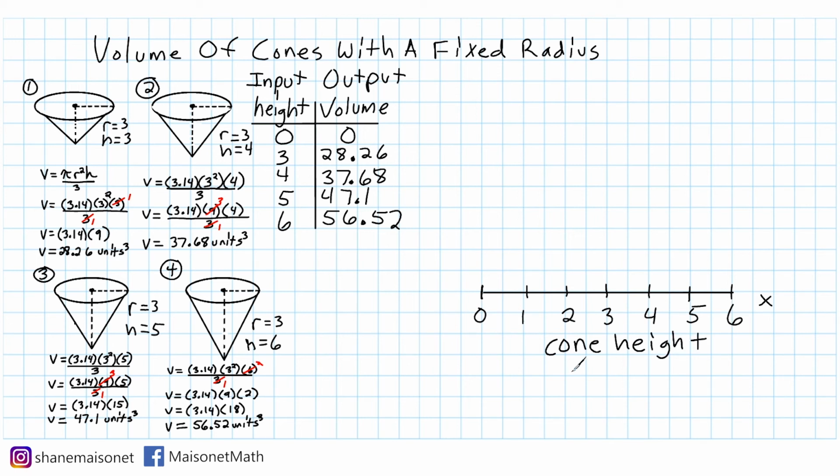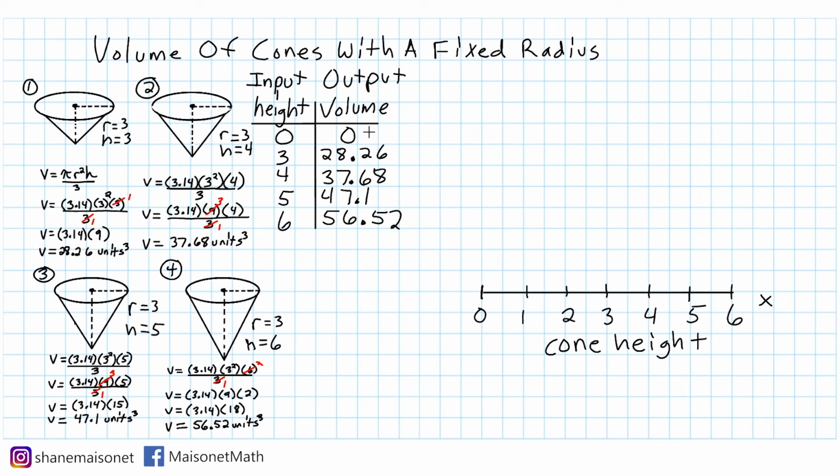All right, now remember, all of our cones have a fixed radius, all right? So the only way we can explore how one of the variables can affect the outcome, in this case volume, is by constraining or keeping one of the other variables exactly the same. In this case, we kept the radius the same, and that allows us to explore how the height itself would change the volume, okay? All right, now let's construct our y-axis.